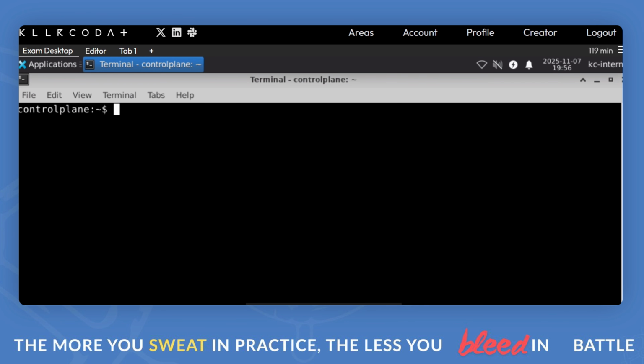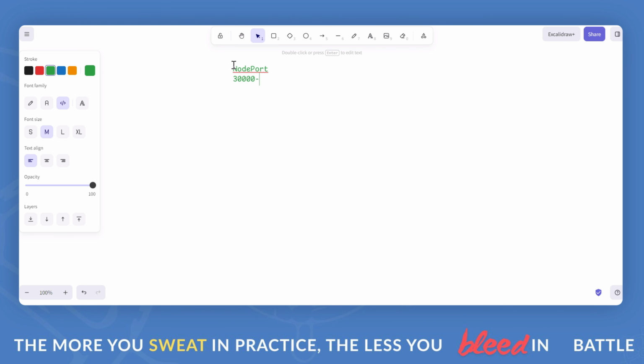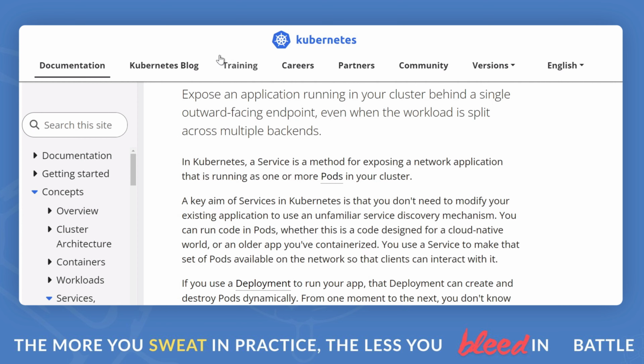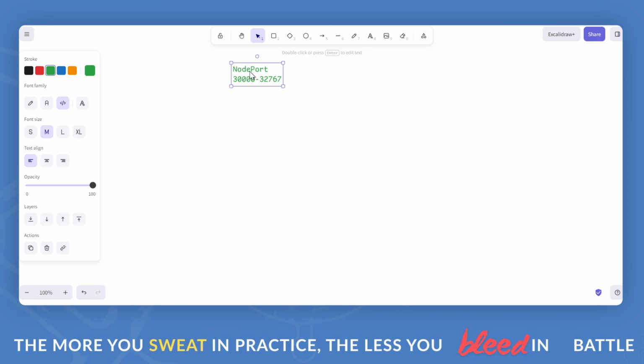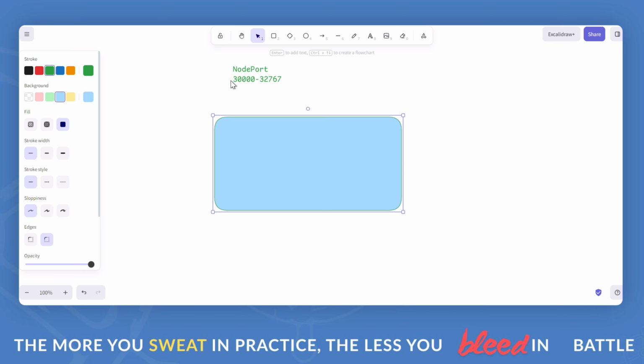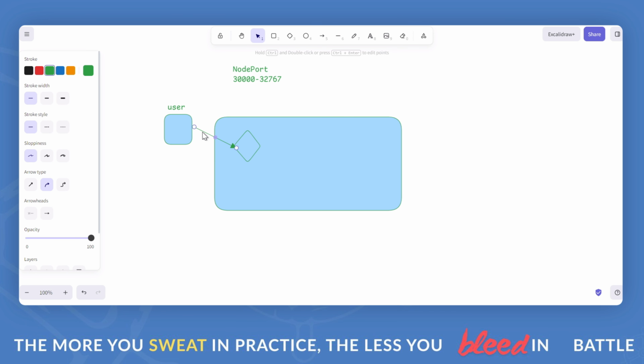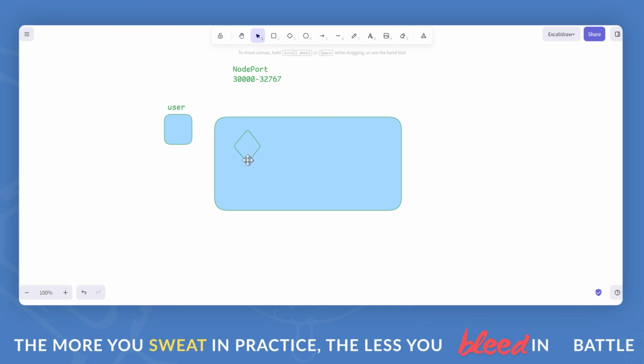Now NodePort services. So what is the range? 30,000 to 32,767. You can cross check it with Google. NodePort service. When we want to access an application outside the cluster, suppose here I am the user, and I want to access this application. So I need load balancer services. Sorry, I need NodePort services. Actually, we do use a load balancer, but for just here I am showing you the NodePort services.